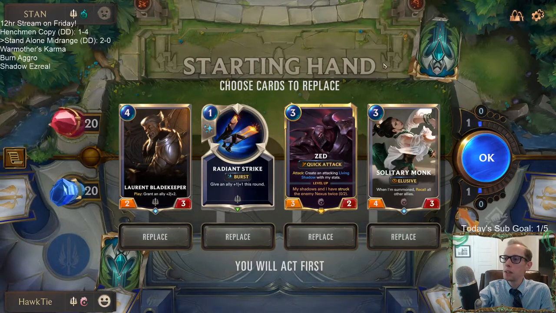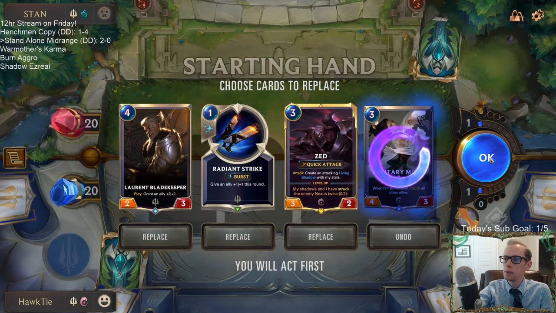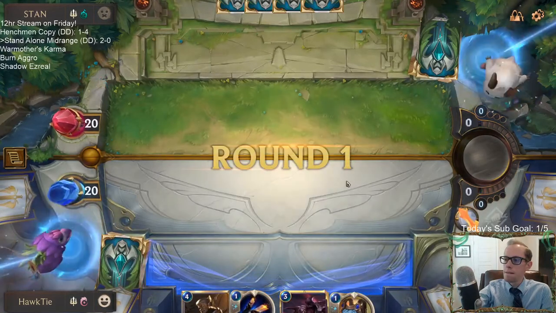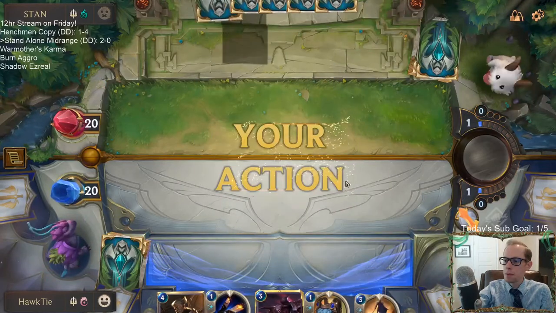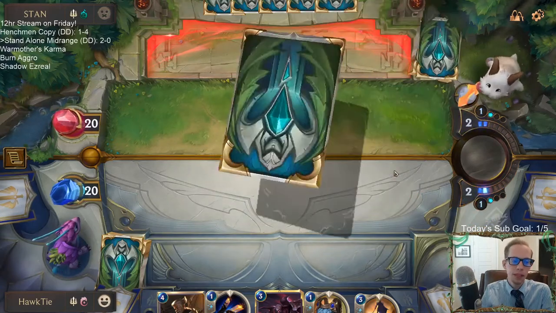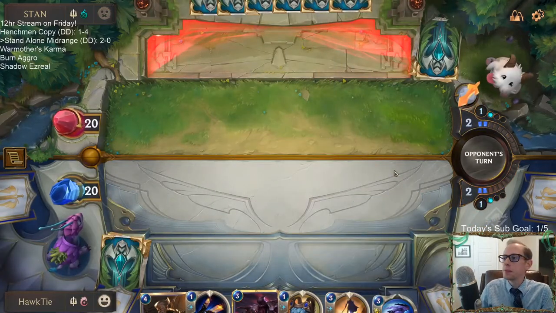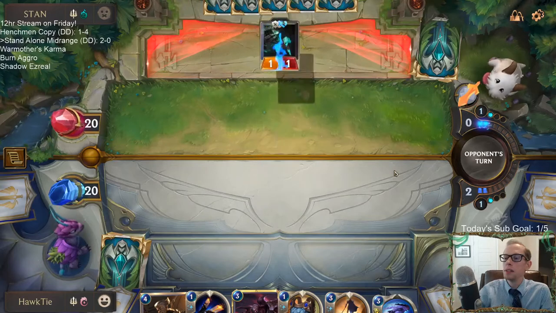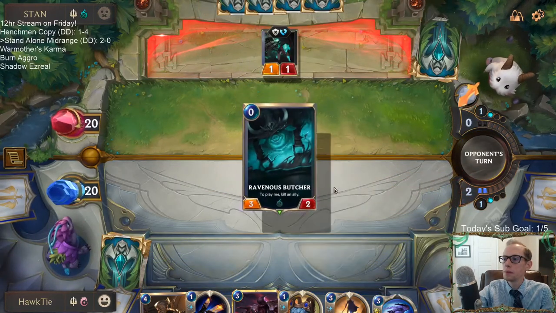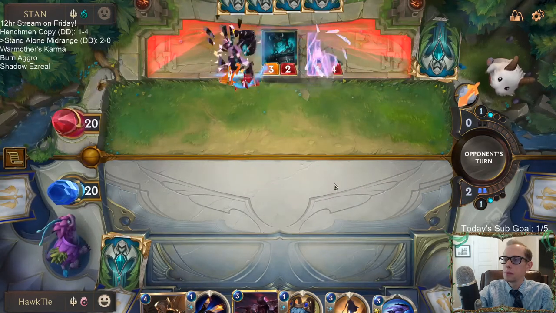Hecarim Thresh. Do I want to go for Big Monk or Big Zed? I'm thinking Big Zed. So, we'll say bye to the Monk. Perfect. Those were like two great cards to draw. Yeah, style points are overrated. Yep. Did not get style points for that one, but don't need them. Boo.